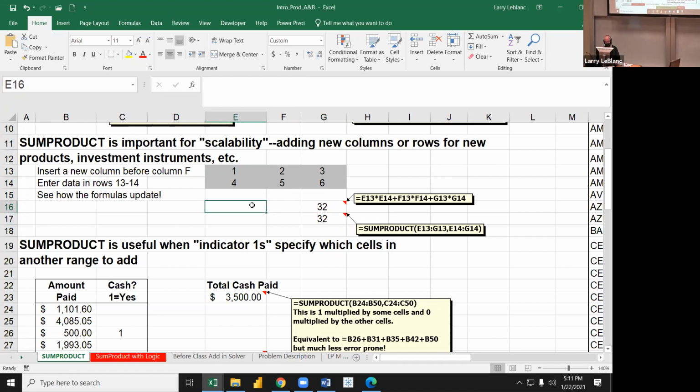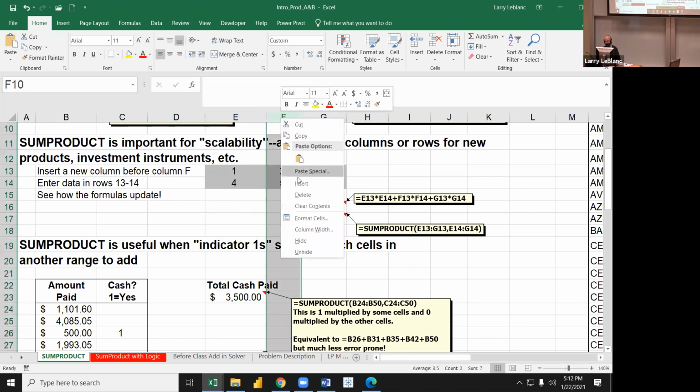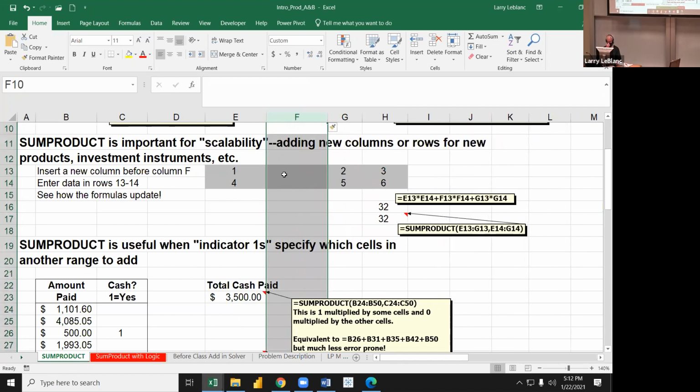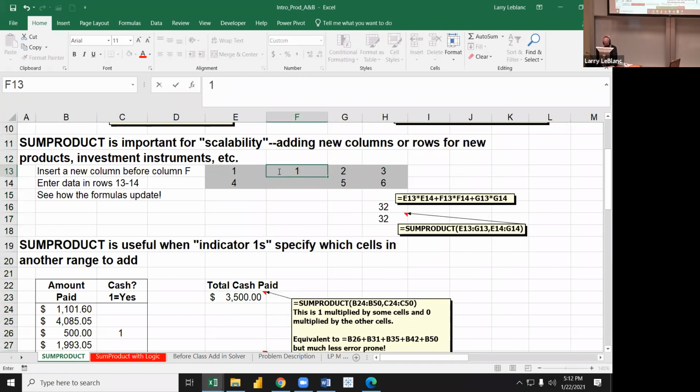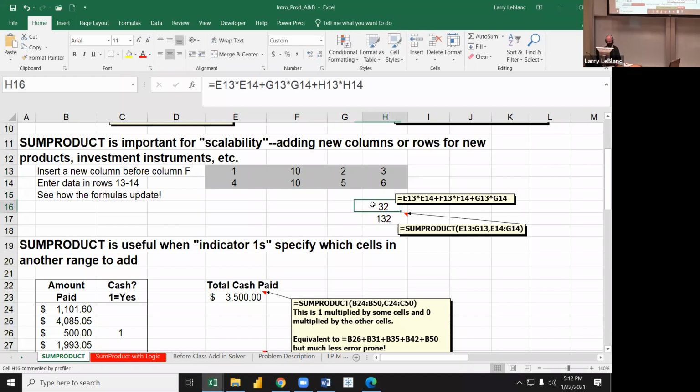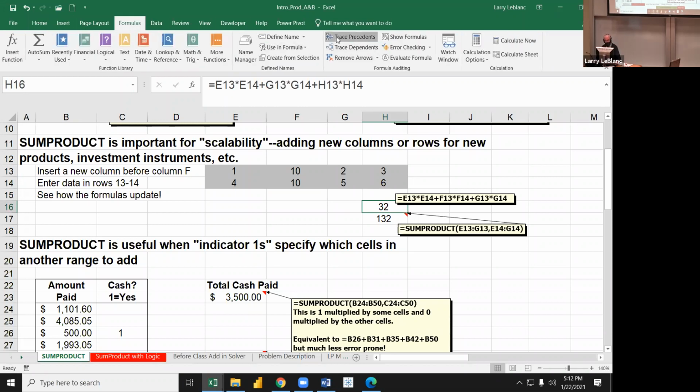Consider this. If I insert a new column before column F, right click, insert, and I put data in row 13 and 14, 10 and 10. The longhand method specifically excludes the newly inserted data.